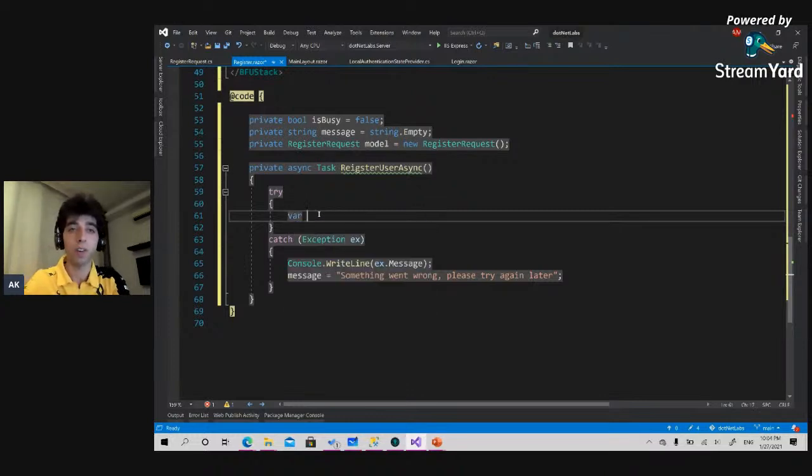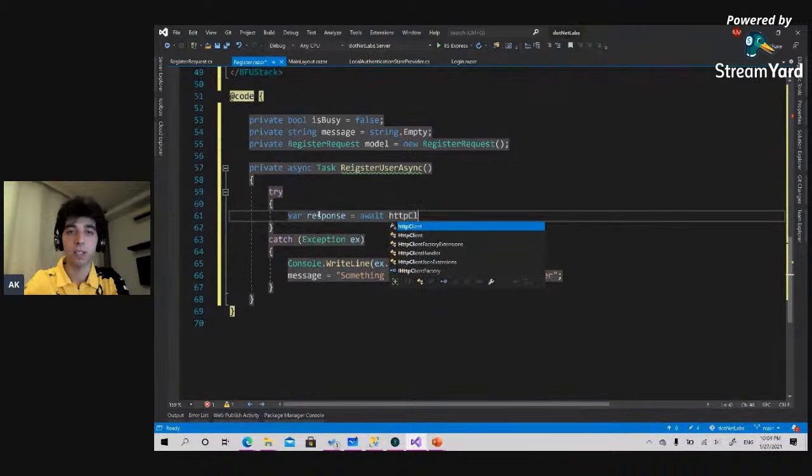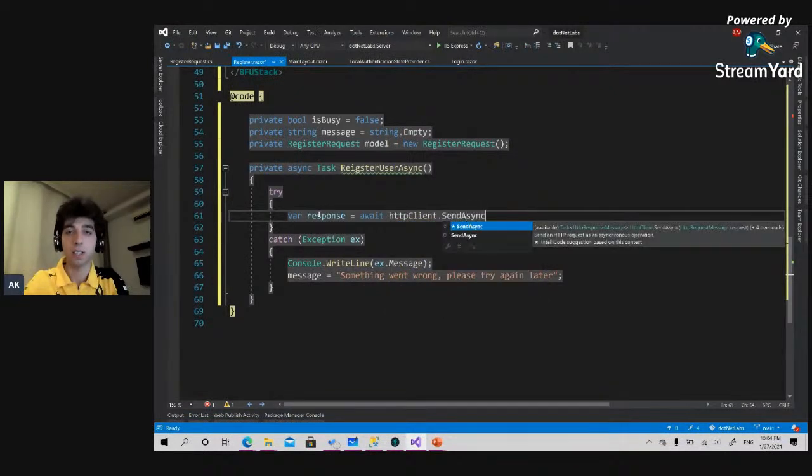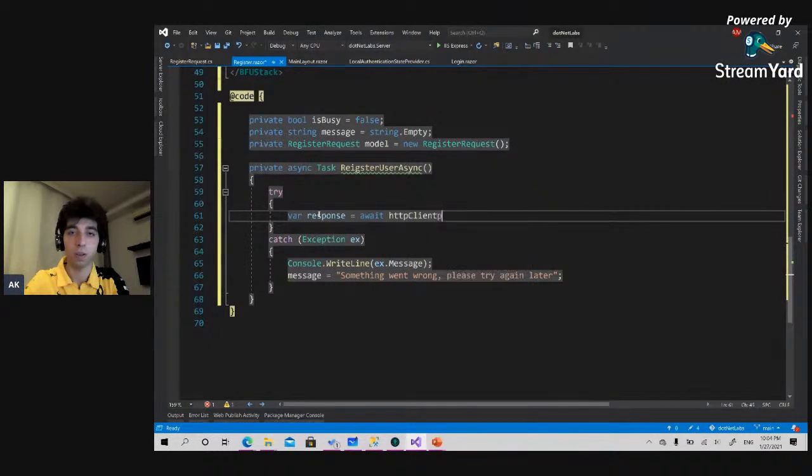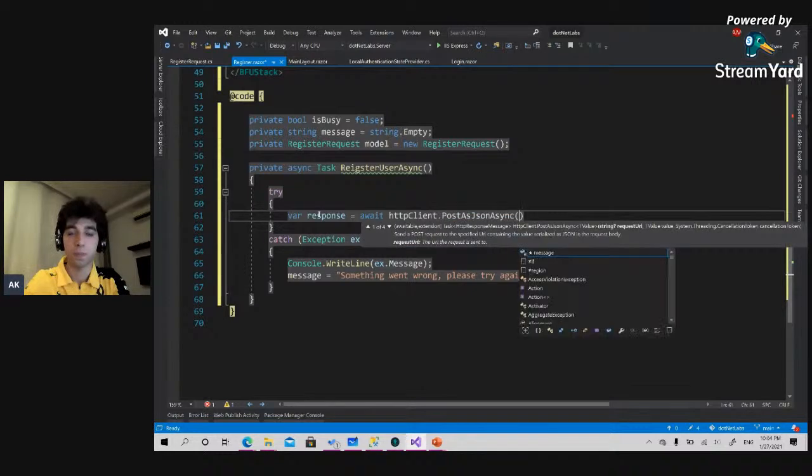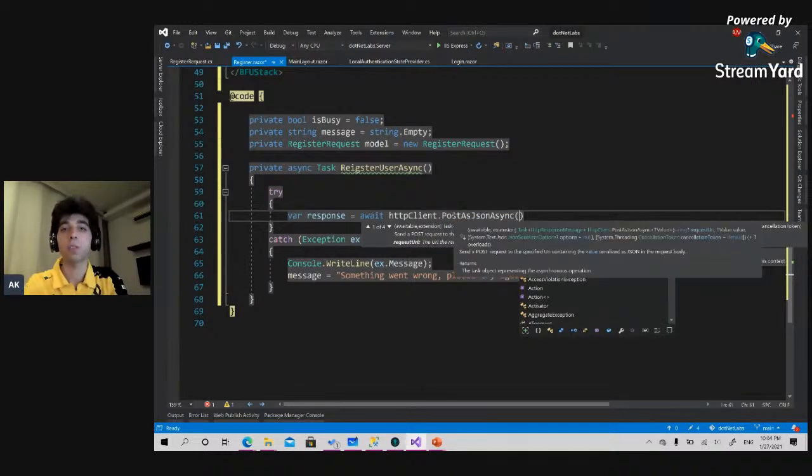So I'm going to type var response equals await HTTP client dot, sorry, post as JSON async. Post as JSON async is going to take the object, convert it, or serialize it as JSON content, and then push it to the server. So here we need the URL.